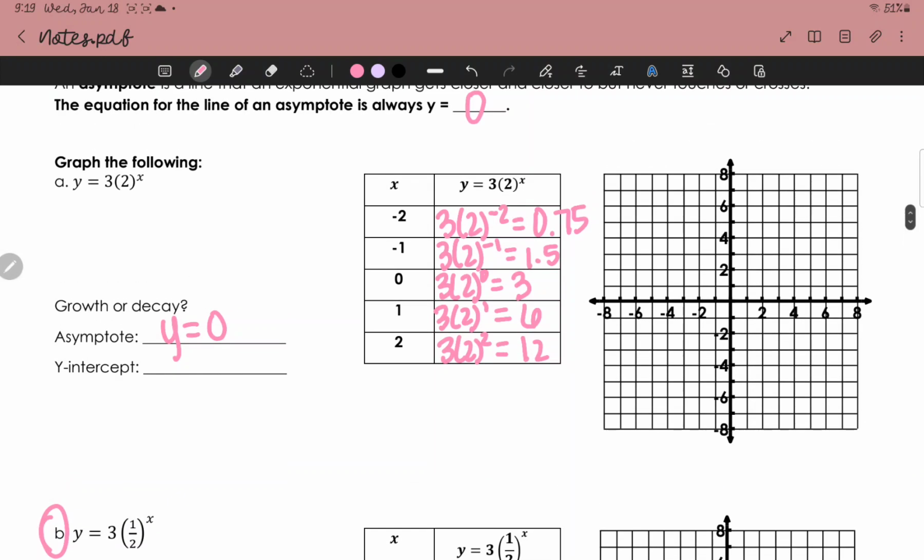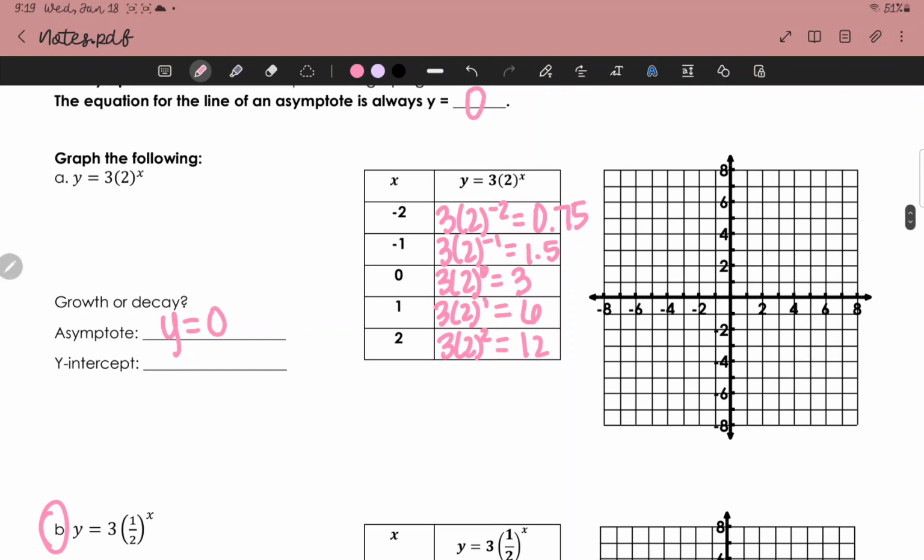I'm going to go ahead and graph that, and then I can answer the last couple questions that they asked me about growth or decay and the y-intercept. All right, so when I graph this, my points are really easy to see. So my first point would be -2, 0.75, and I wrote that really weird. -2, 0.75. So it's just the x comma y. Okay, x always comes first. So you can just do that, and I'm not going to write the rest of them. You totally can though, but it is there for you.